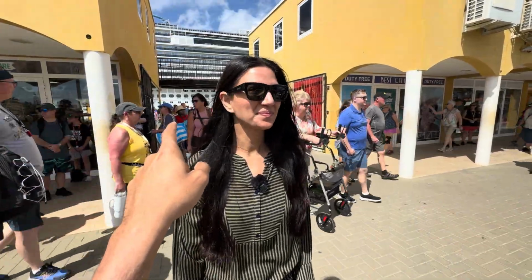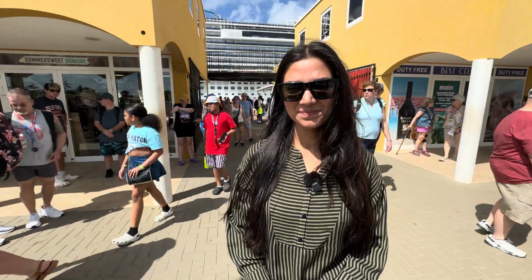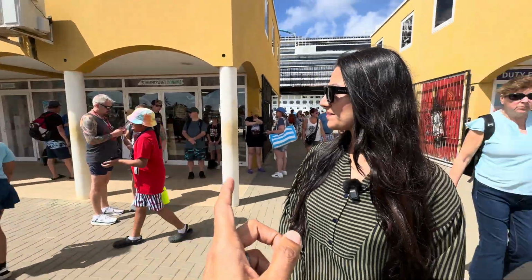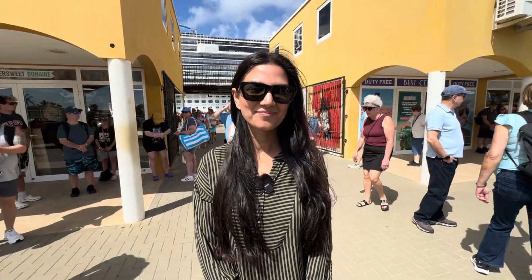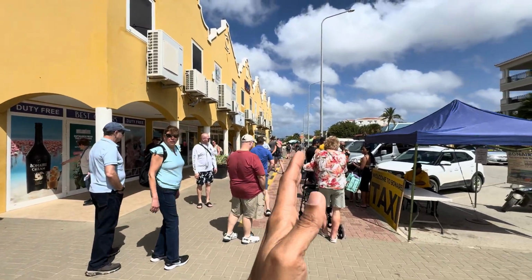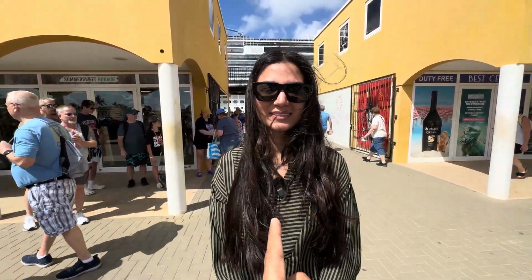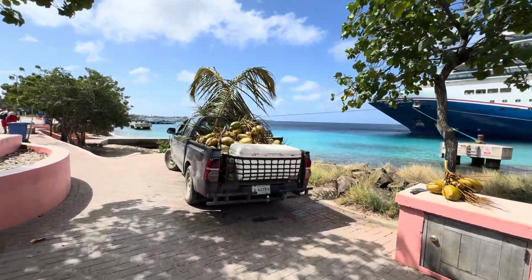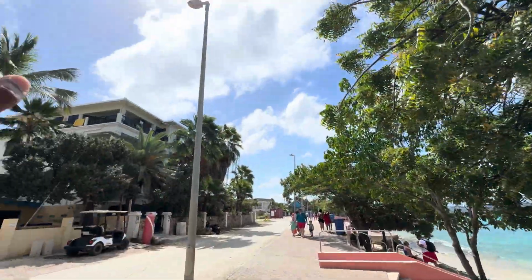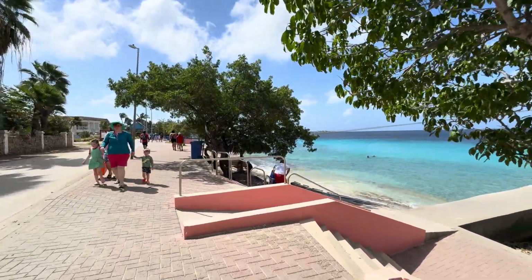The ship is right behind you. Yeah. Hardly anything. 2 tents that you walk under and you're outside. Now, first, we're gonna make a right when you come out, and then we're gonna go to the left. Seems like everybody's heading to the left. That's where maybe the downtown is, but we gotta get the front of the ship picture. So you see the back of the truck's full of coconuts. The sun is still on this side, which is awesome. It is around 10 o'clock in the morning.